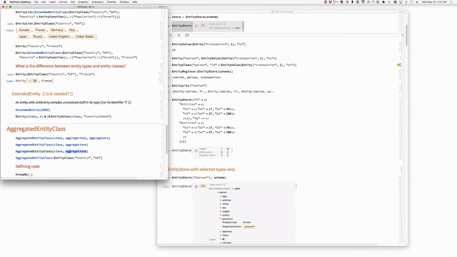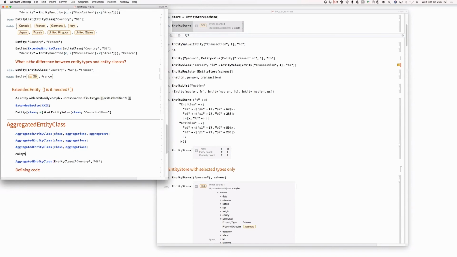So wait a minute, what does this mean? Tell me again, in your own words, what does aggregated entity class do? What is the one sentence summary? It collapses a whole entity class, in this two argument case, into a singleton entity class that contains one entity containing aggregated properties of that class.